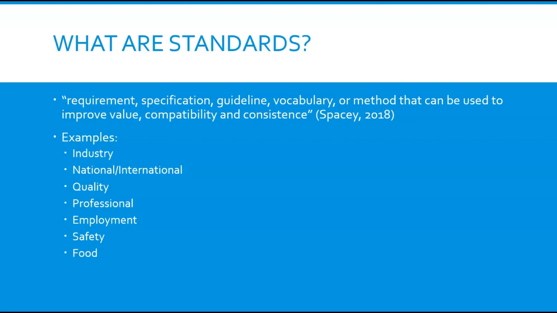Okay, so for example, let's look at the first one here, industry. And by industry, we could look at national or international. And so the example that I use in class is the manufacturing industry. And a little fun fact about me is when I first graduated high school, before I went to college, I actually worked in a factory for 5 years, in a manufacturing factory, and I worked on an assembly line. And we assembled radiators for a particular type of car.